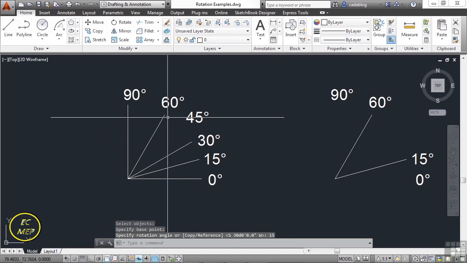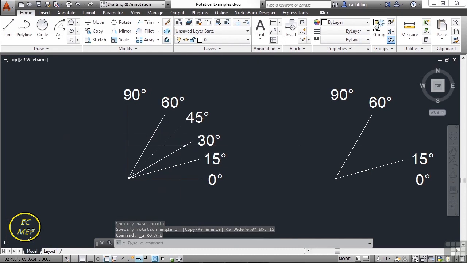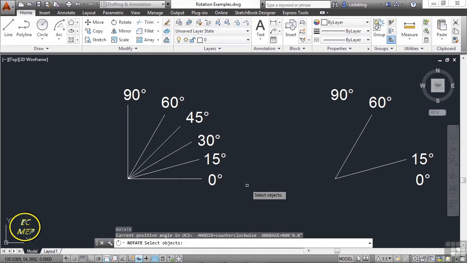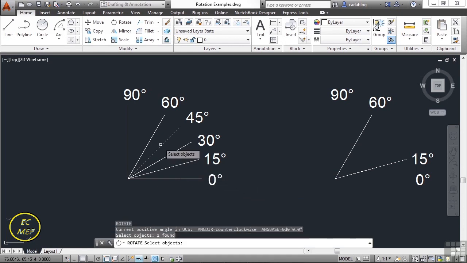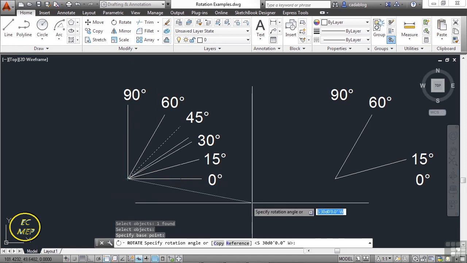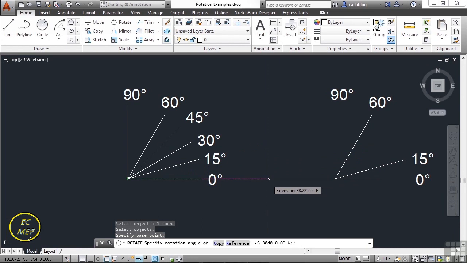And there it is. There are two lines here now. If I want it to go to a specific angle, I can do something different. I can type in my rotation command, select my line, enter, my base point, and if I want it to go to that 60, I can just type in rotate 15 degrees.